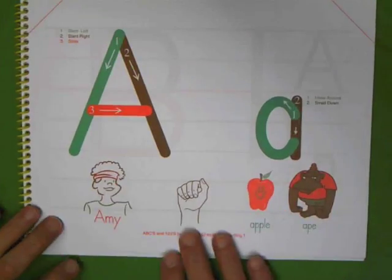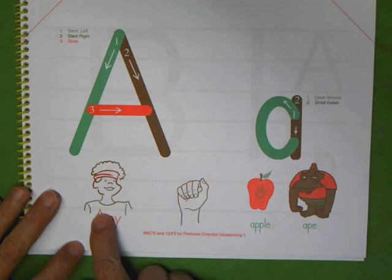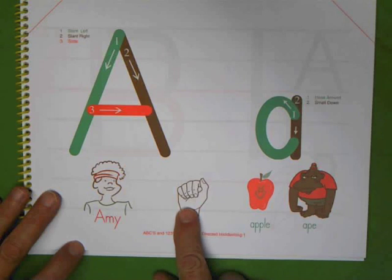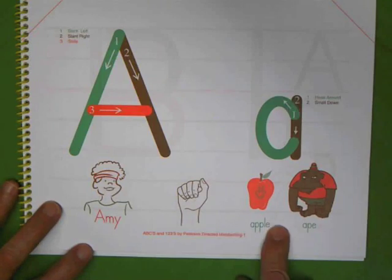Each page also provides images: a line drawing of a person to indicate the use of a capital letter for important words like names, a picture of the finger positions for the letter in American Sign Language, and then pictures to elicit the sound of the letter, at least in the initial position.